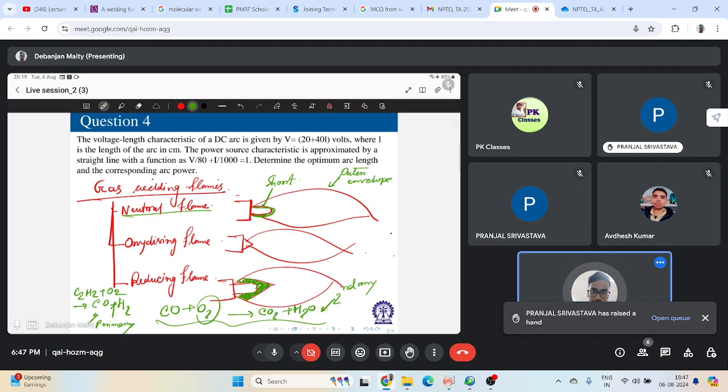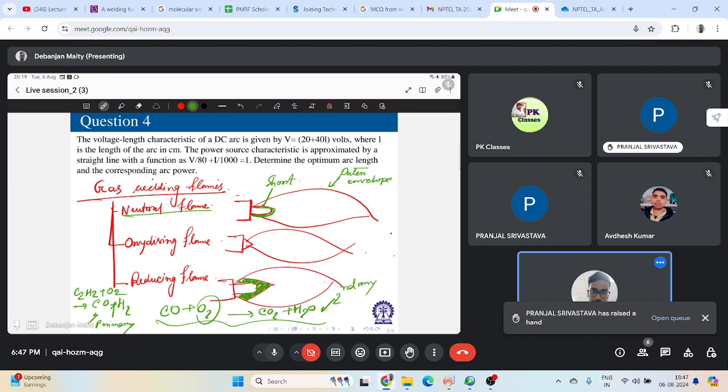And when do you want this reducing flame in picture? If you want to join some materials like aluminium, because aluminium oxidizes very easily, you want to join it with reducing flame with less amount of oxygen. This is also good for welding high carbon steel, right? Because excess oxygen can oxidize carbon and form CO gas porosity in the weld metal, right? So those are the applications when you want to use reducing flame.